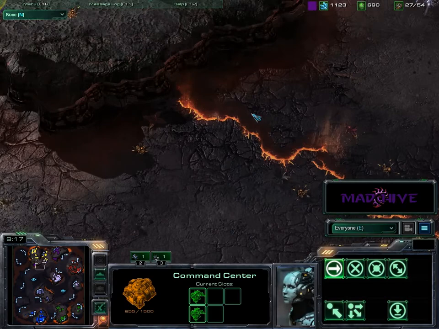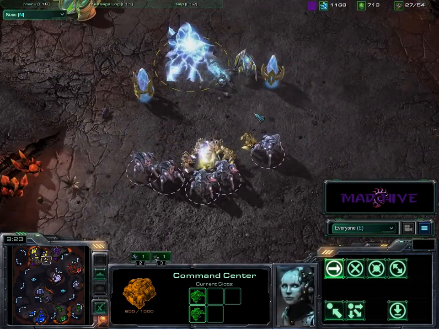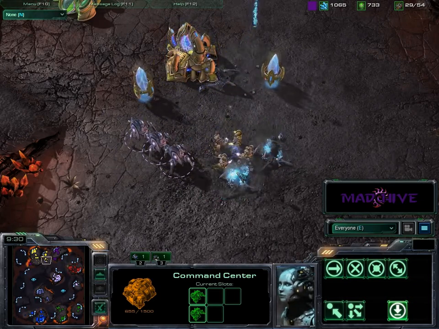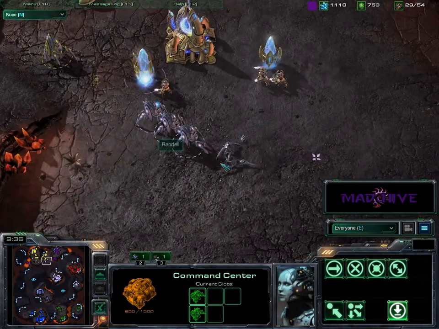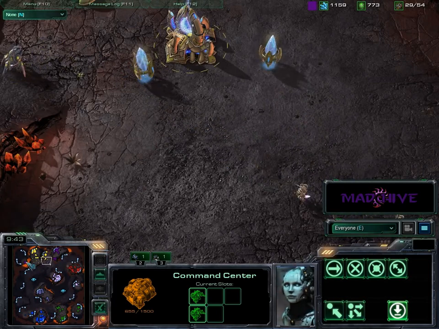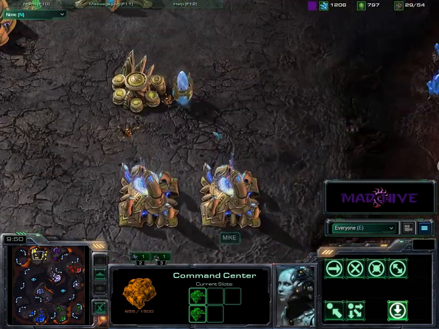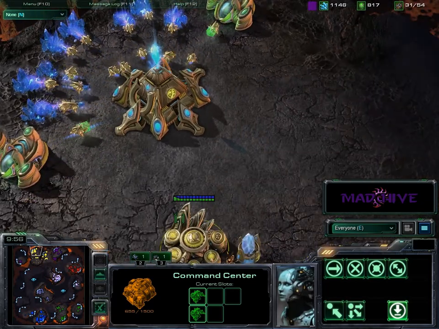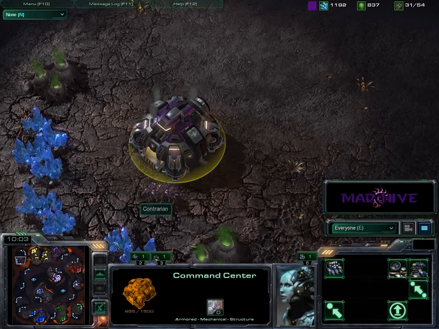But because of Randall, this command center is now getting away. That command center would have been a flaming pile of rubble, but Randall came in and spoiled the party. That could be significant because now Contrarian's got access to this island, and Mike has got nothing to take it. He does not have a warp prism. So that is going to give him solid position on this island.